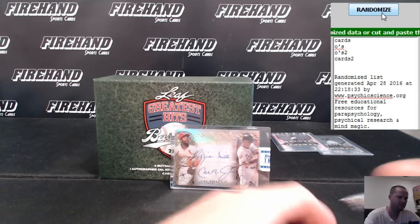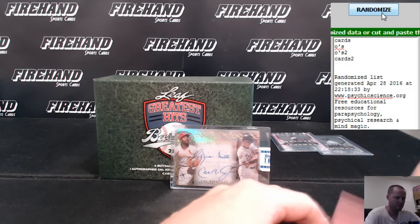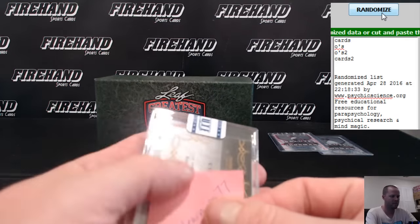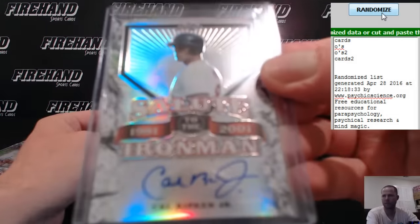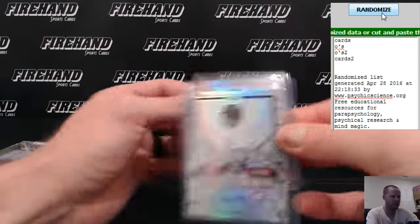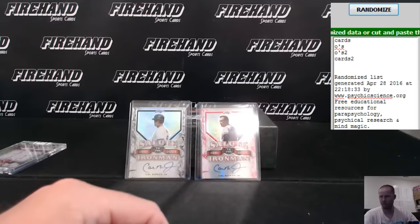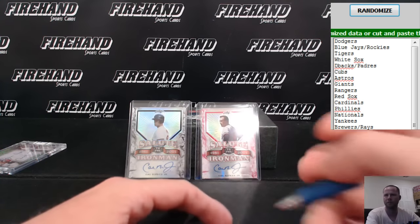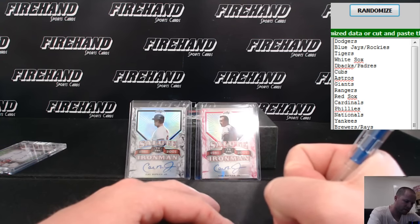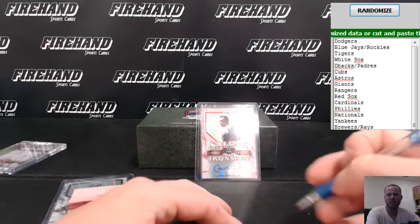Stay right there. The Cardinals — and Wheaties — congrats. Randomly off the two Ripken cards: the teams are going to order the polls. The top team closest to the top that did not hit gets this one, team next in line gets that one. The Dodgers and the Blue Jays-Rockies combo. Dodgers is Andy Matthews, that is Dak and Jay. The Blue Jays-Rockies combo is Thunder Cards.